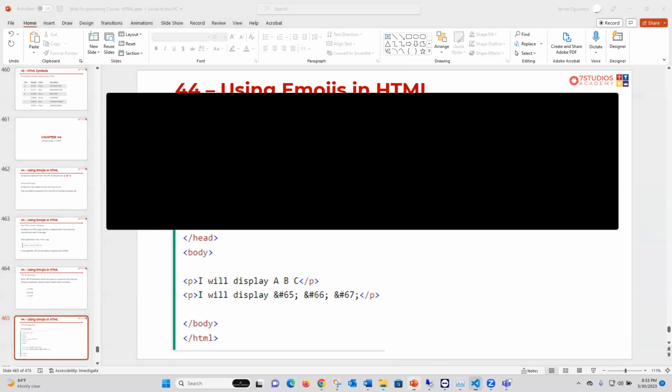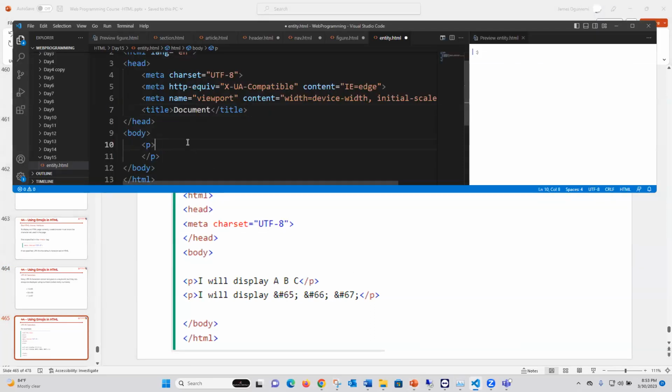So if I come here and write the ampersand and the pound sign, then 65, it will translate it to A. I don't know if you can see it here.